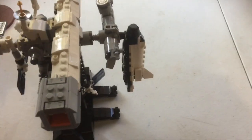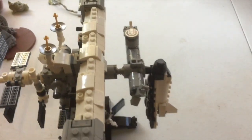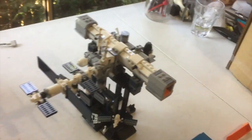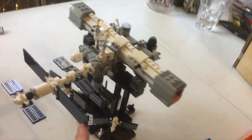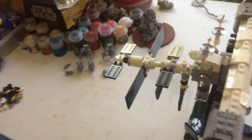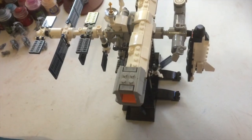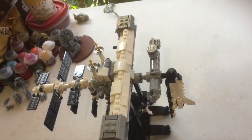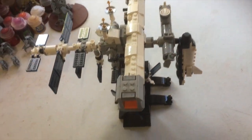And I've had a bit of a play around with some of the stuff and the satellites down here. It looks pretty nice on the stand already. I'm not sure about this choice to have the panels faced that way rather than that way. It's probably how they are on the real ship, on the space station, I should say. But yeah, it's looking rather good.